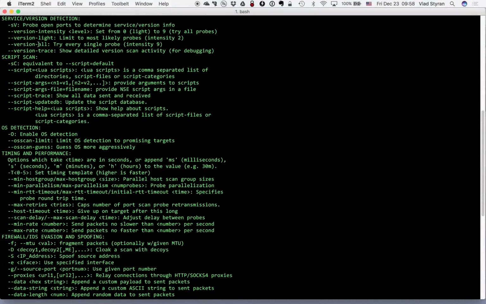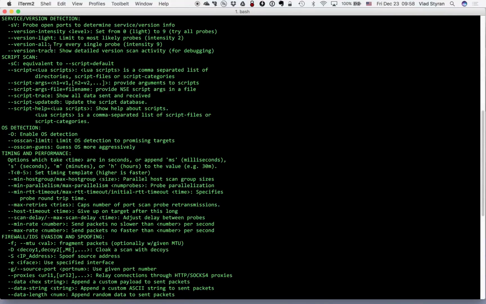Now to the service and version fingerprinting. This is the most important switch here. The -sV will try to figure out what the versions of all open services are. You can provide different other switches to it.